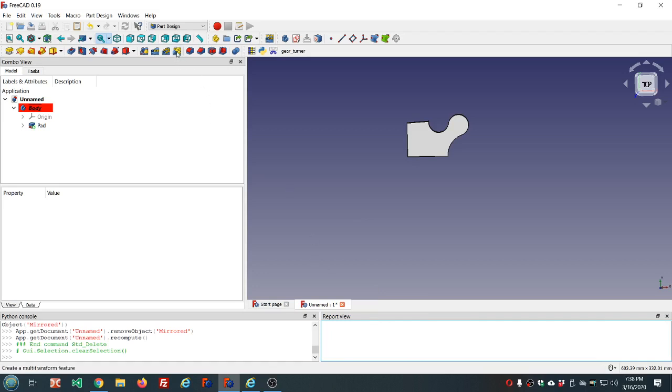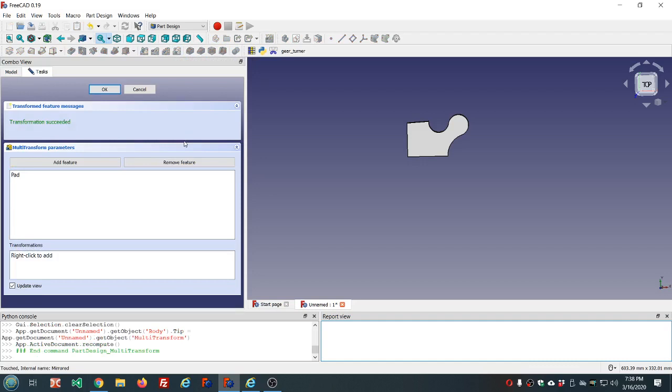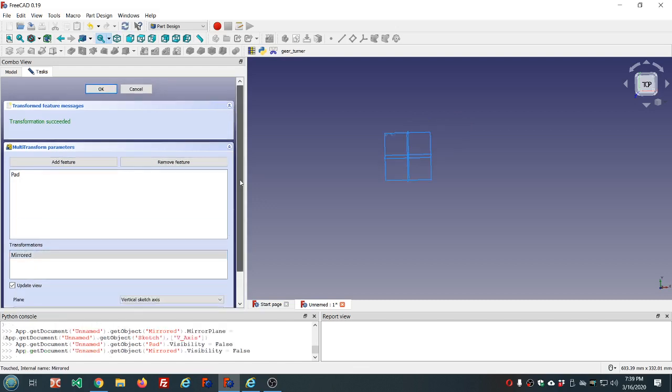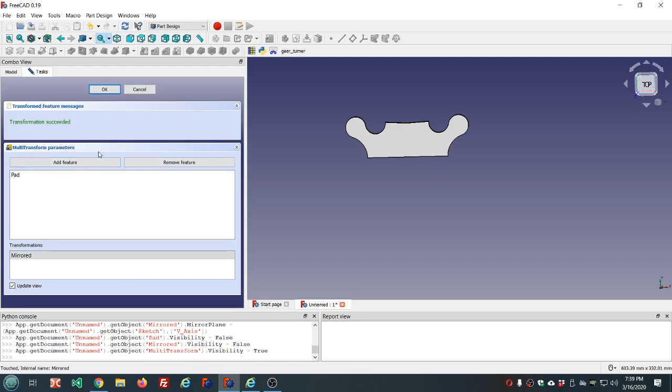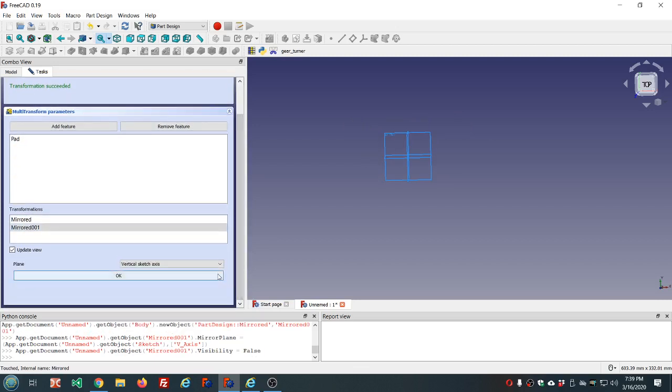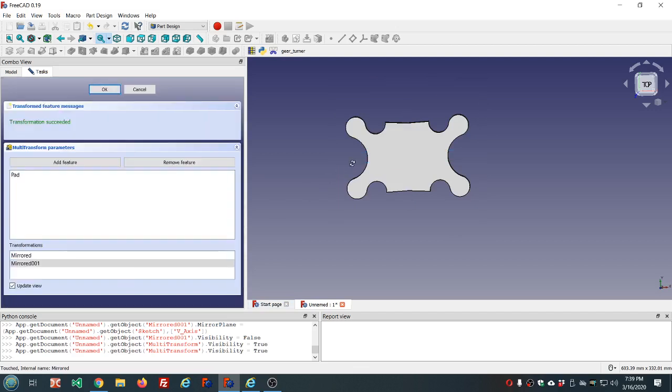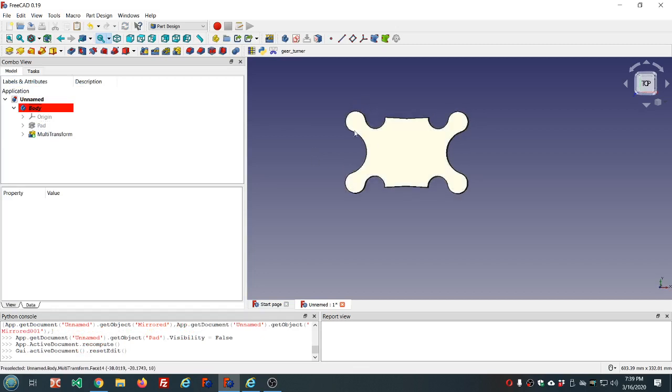The trick to doing that is to use this multi-transform feature. And what we can do is right click down here where it says right click to add. Add mirror transformation. Unfortunately, we're not going to get the nice preview here for some reason. So I did that vertical one first, then I add another. This one will be the horizontal. So you see I was able to create this entire model here with just doing this one quarter. So I saved myself a lot of work, a lot of time, especially if I would have been constraining all of this.